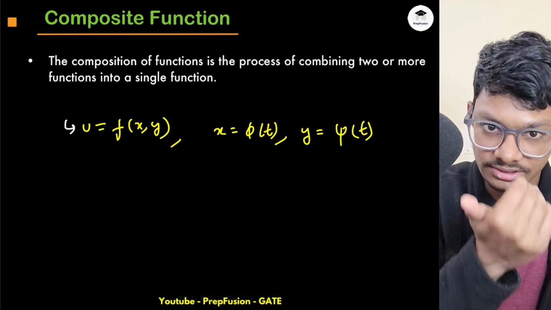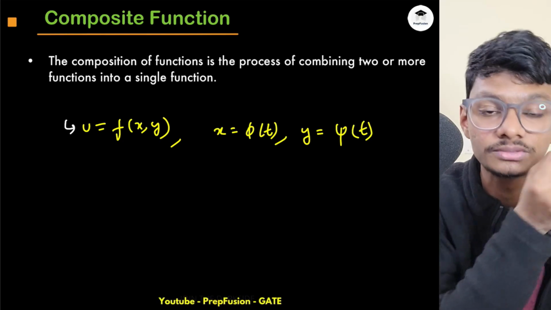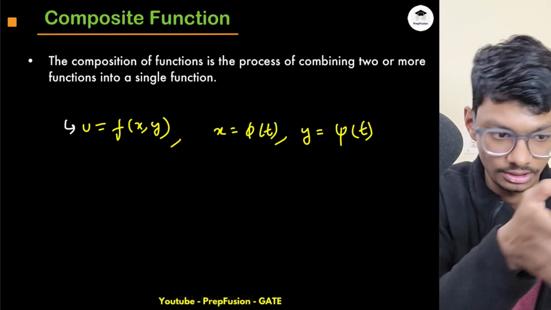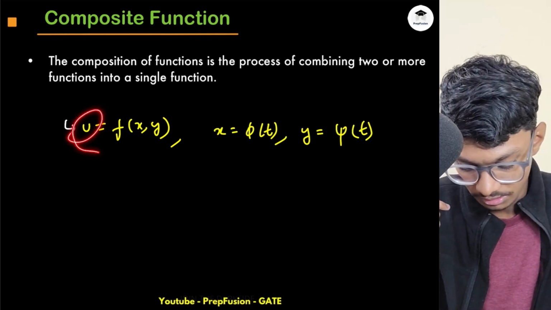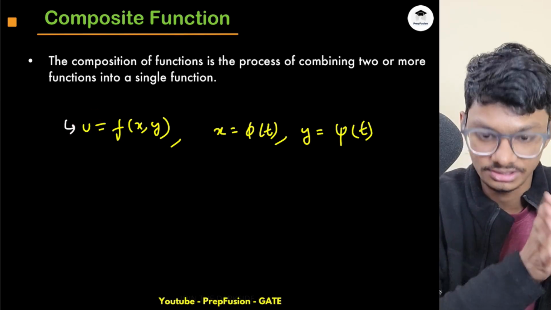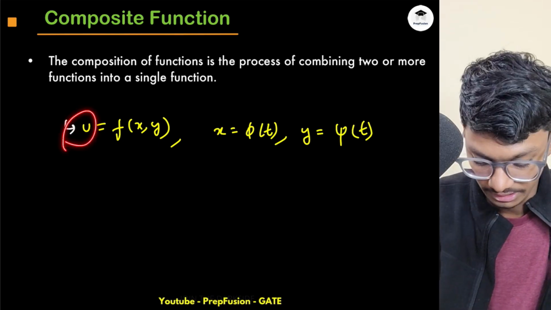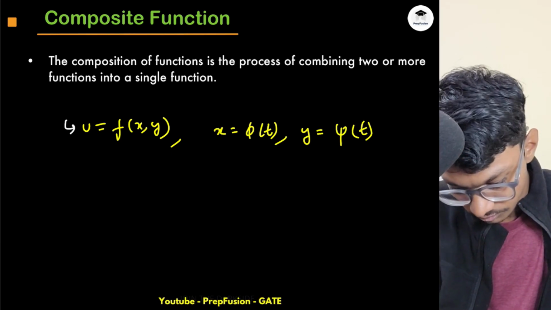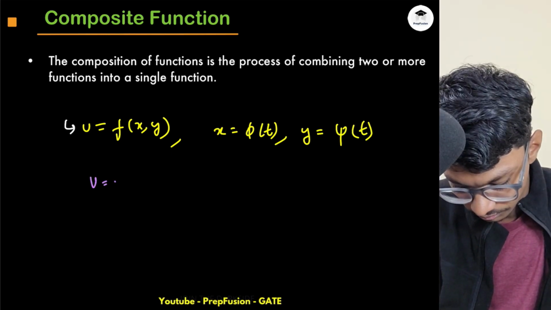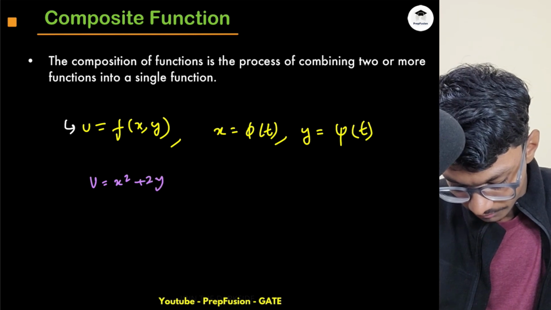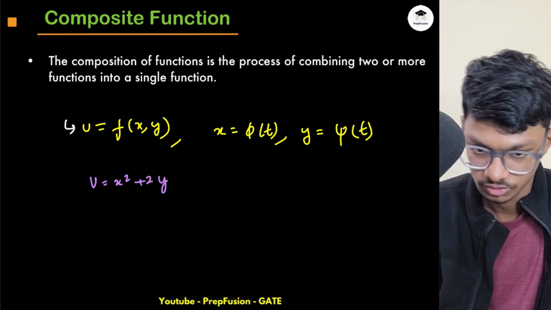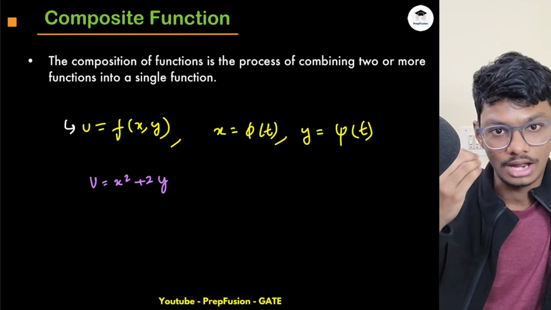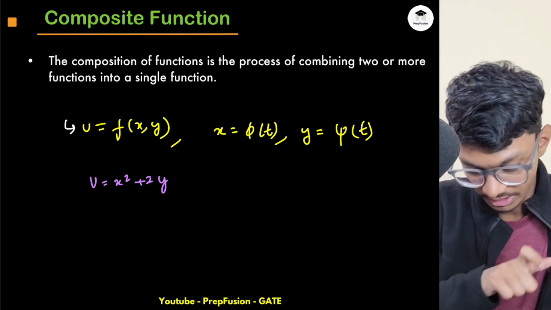So in the x direction it is a function of time, and in the y direction it is some other function of time. Okay, in the x and y direction. And the overall x and y, I can write in terms of a function u. So if I write my u is equal to x square plus 2y, then I can represent this in terms of a single variable as well, right?